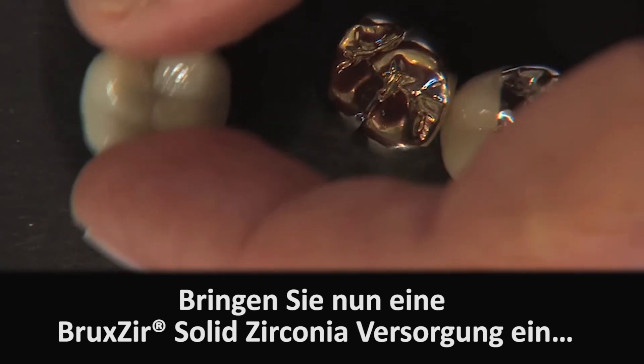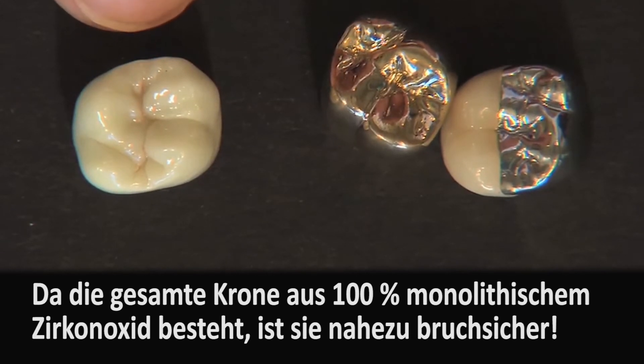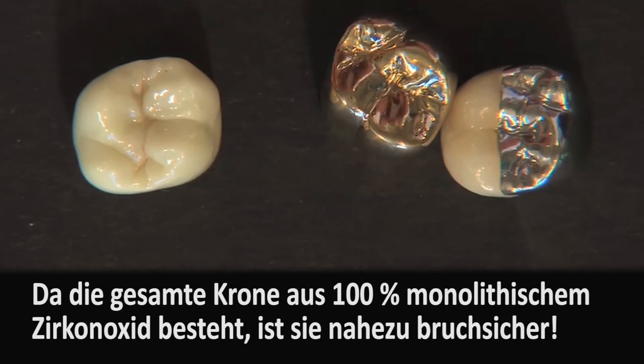Enter Bruxer. This is a 100% zirconia-based crown — there's no porcelain on this crown, it's entirely zirconia. The same type of zirconia substructure you'd find on a Lava crown, a Procera zirconia crown, or a CZ clinical zirconia crown — that substructure now makes up the entire crown from the inside all the way to the outside. There's no porcelain to break off as long as we don't go thinner than half a millimeter — though really no material does well under half a millimeter. This crown is virtually unbreakable, and that's how we talk about Bruxer. It's a very robust material, as you'll see when you try to cut off your first zirconia-based restoration — it's a strong, strong crown.